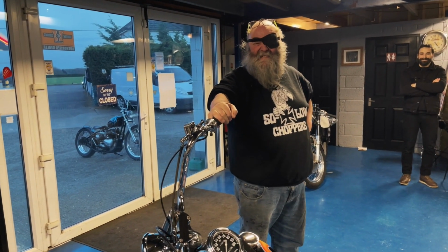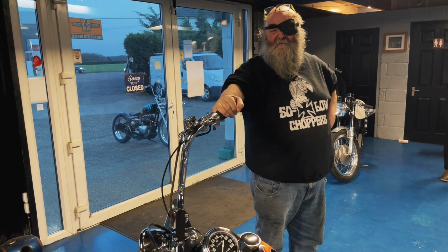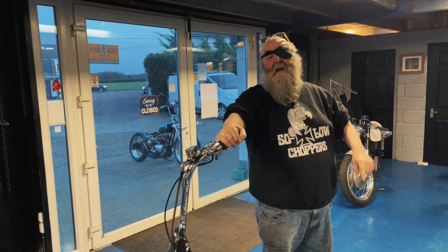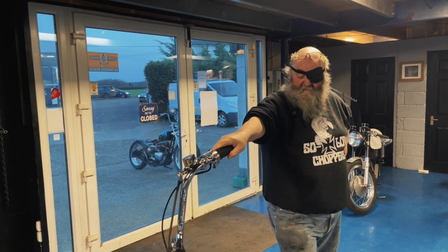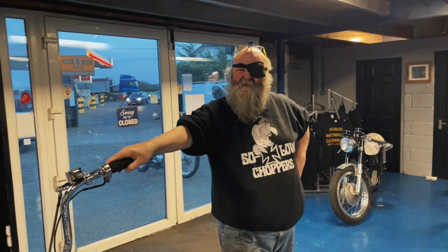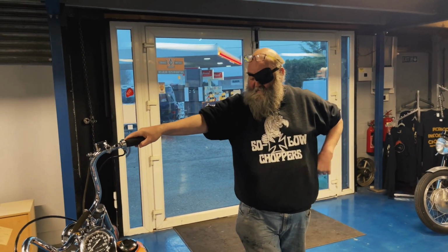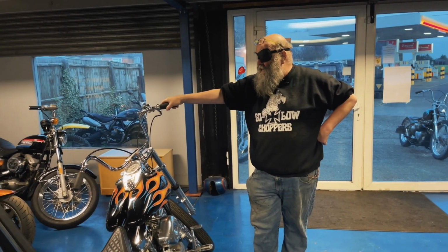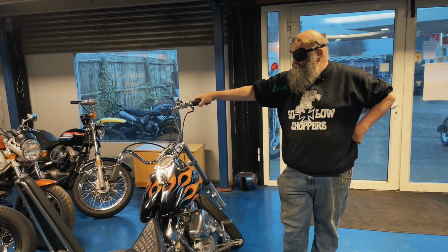I ordered some tanks in for a customer build and I ordered the wrong ones, and I got them painted by my ex-girlfriend. She used to work out here doing airbrush work and she painted them, and then when I came to put them on the bike I realised I'd got the wrong ones. So I've used them on here. We had to do a little bit of remedial repair because they'd been hanging around a while.